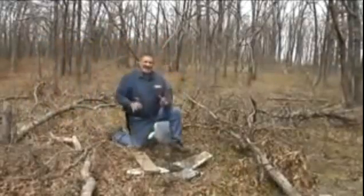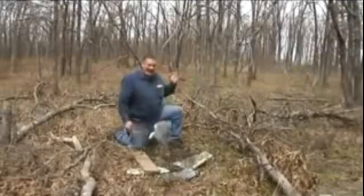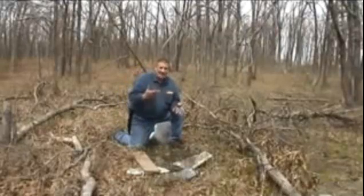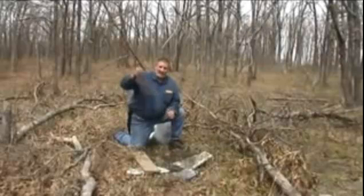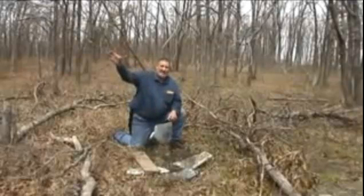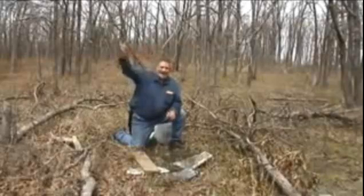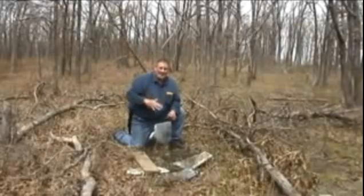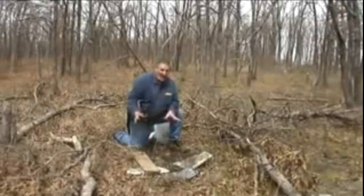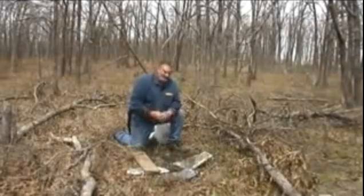Okay, this is the second survival garden. It's a larger area than what we had with the tomatoes. I want to point out that I'm in a wooded area, and I have to project in the future, it's early spring, of how much sunlight I'm going to get in this area. So I find my southern sun, and I can figure, well, I've got enough light coming through here through most of the day, so I've got enough sunlight. I've got some rocks around here that will shed some of the water. If there's not enough, I'll bring them in.